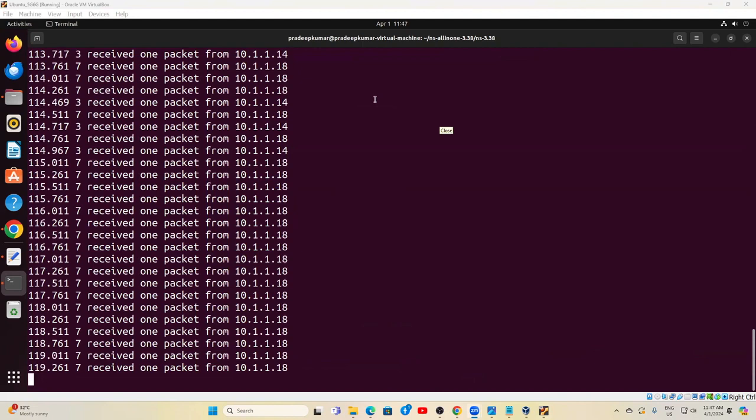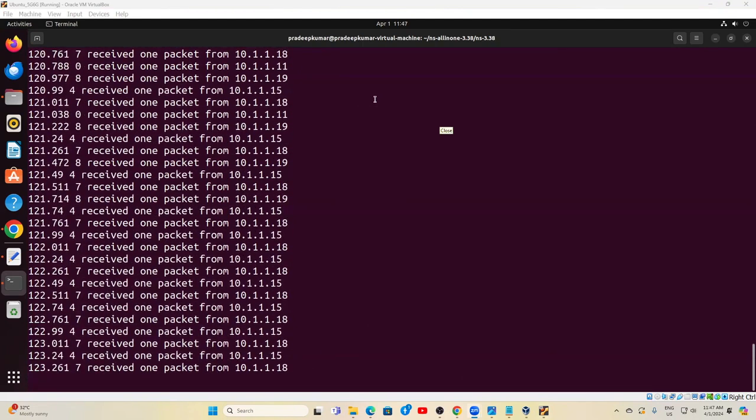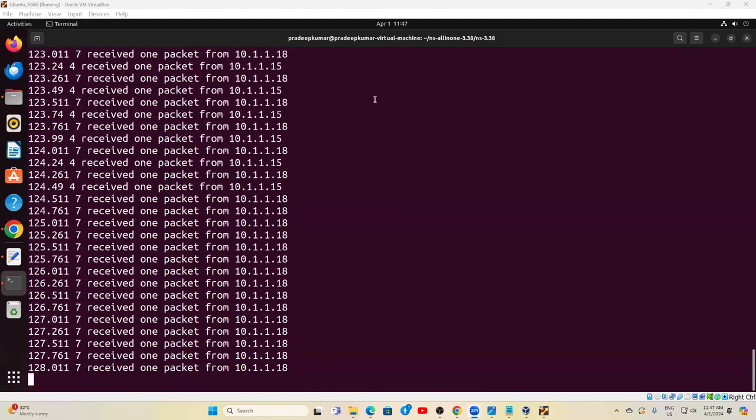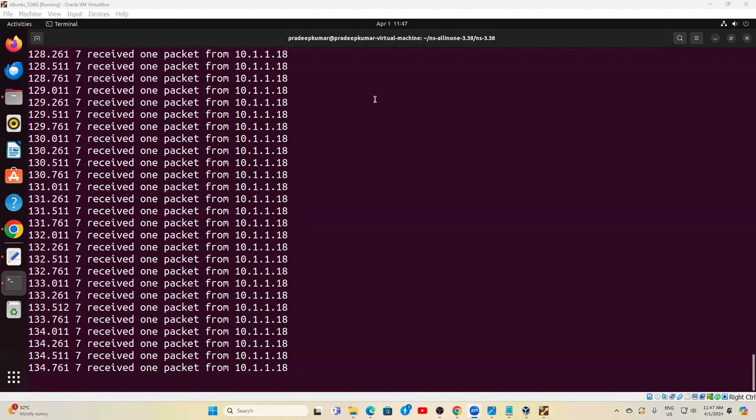What is the difference between nodes and sink? Nodes means the number of nodes participating in the simulation. Sink means the number of destination nodes. I want to decide which are the nodes that receive the packets only. So that is sink. Source to sink, that's what we are telling now. Sink means the receiving nodes. Out of 50 nodes, only 10 nodes receive the packets. That's what it means.